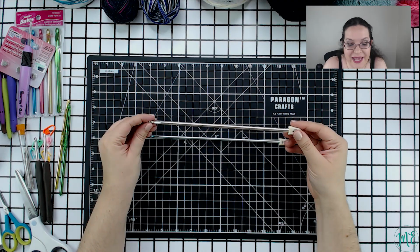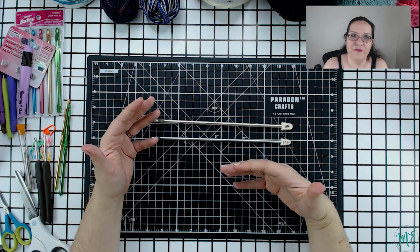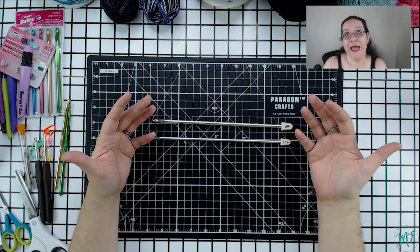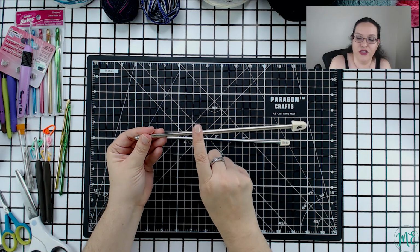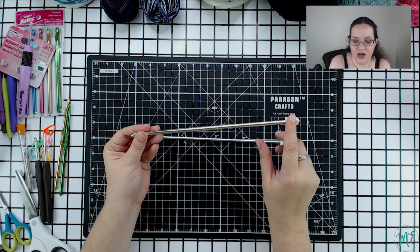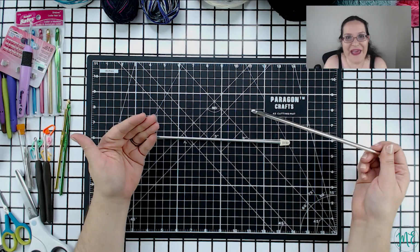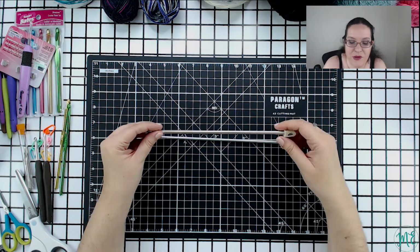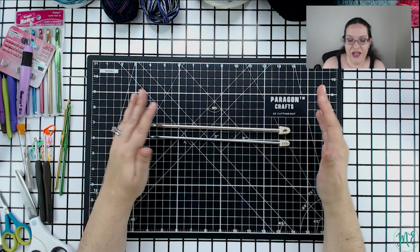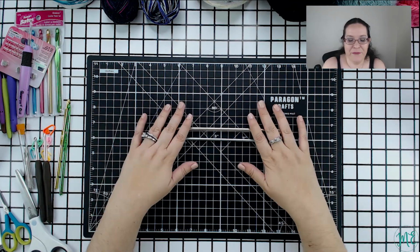The reason for that is because Tunisian crochet is actually a cross between crochet and knitting. And what happens is you actually keep the loops of yarn on your hook, and you build in a very specific manner to do Afghans or Tunisian crochet projects. And I will be doing some of that on this channel, but I would say that this is a little bit more advanced crocheting.